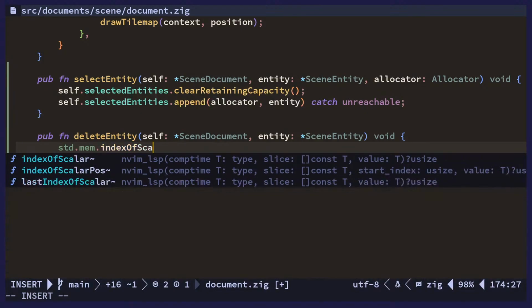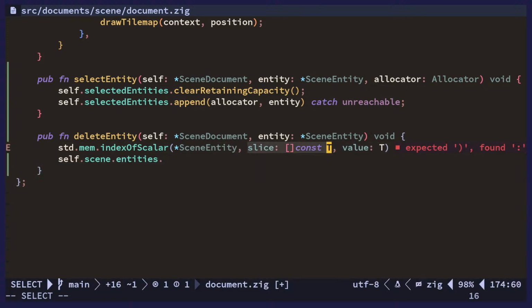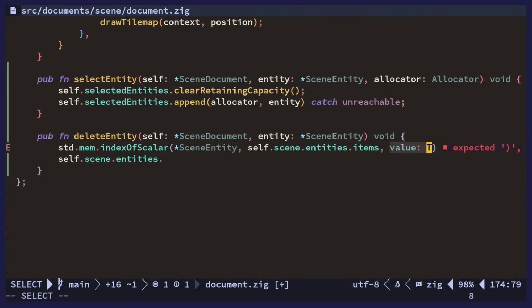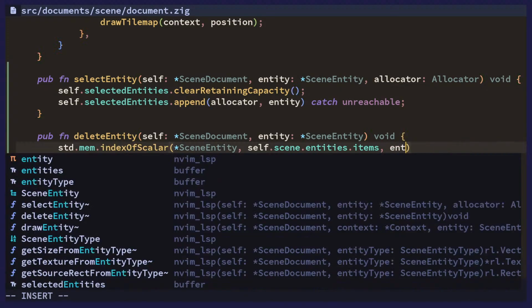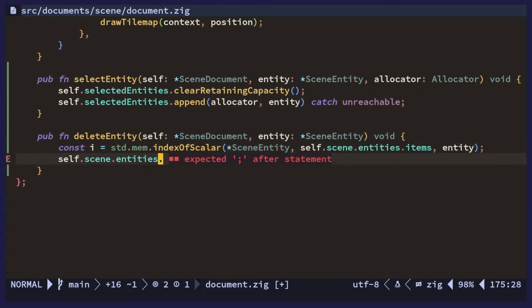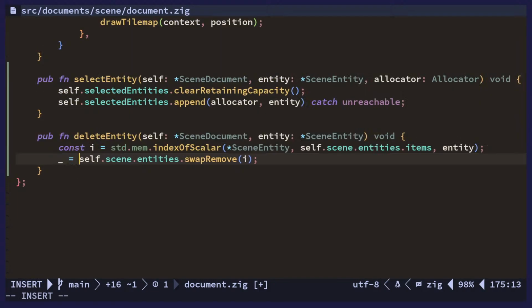And you can use index of scalar, and you provide the type, and the slice is going to be entities items, and then the value is entity. Okay, so now we have the index, and there you can just say swap remove on that index. And you get the entity out of there as well.